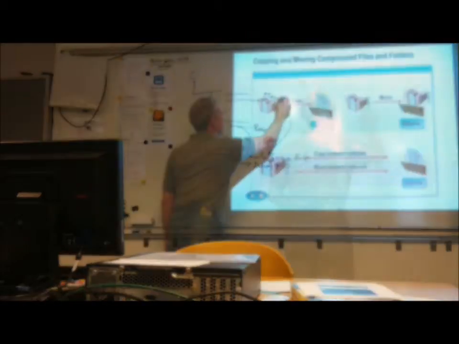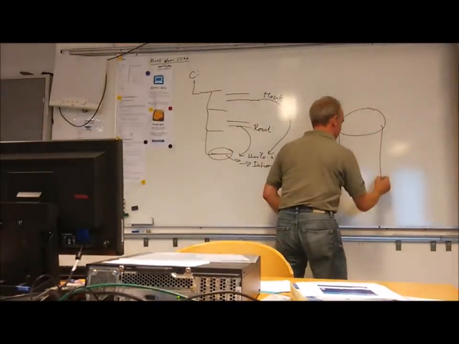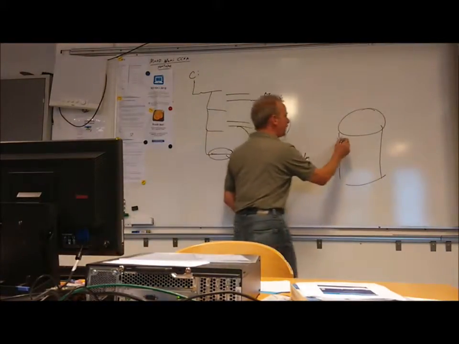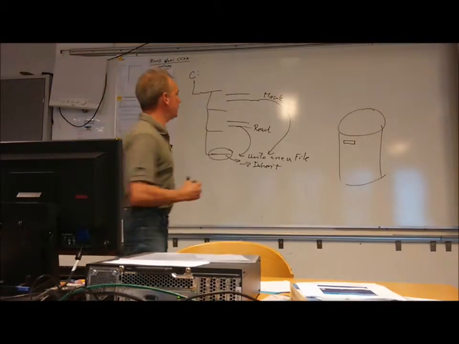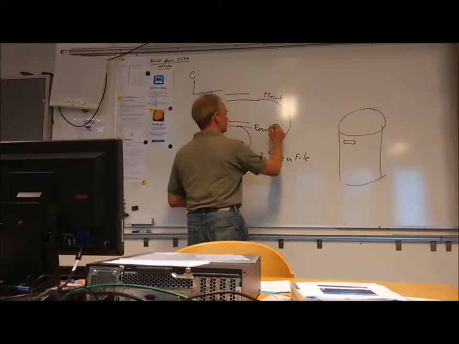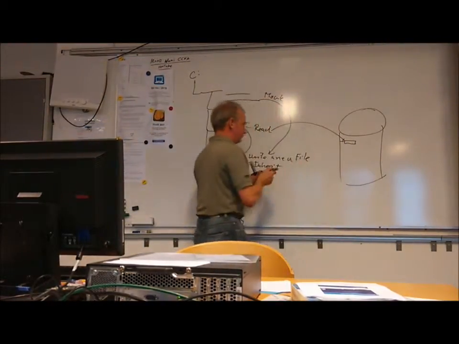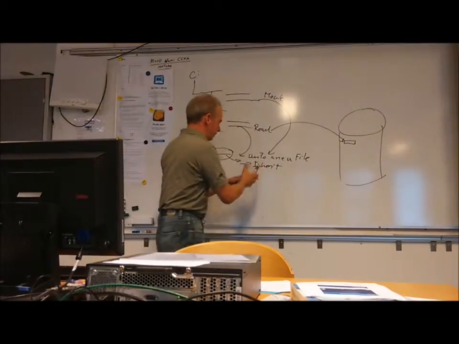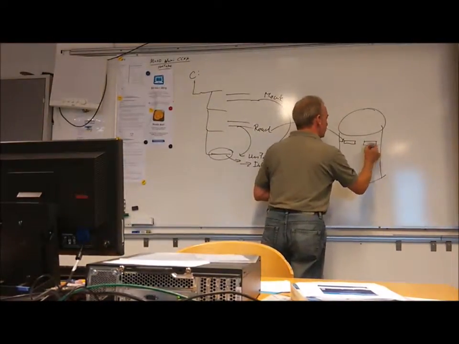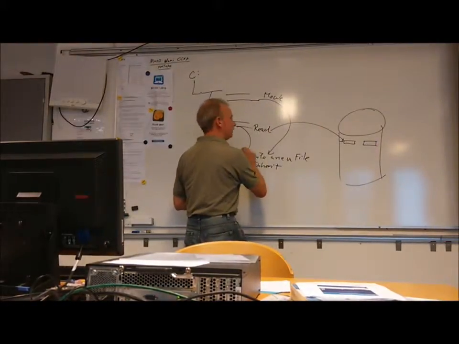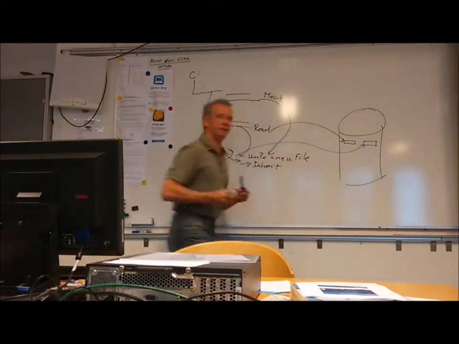Okay, what happens if I take the file from here and move it down here? Cut and paste. If this is my disk, the reading means I have a file here, and then I write a new file. I have a file here. Then I make a copy. That means I write a new file and say this file is now there.